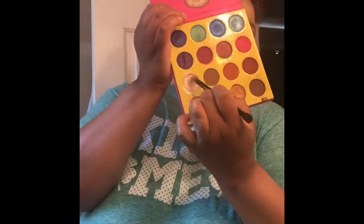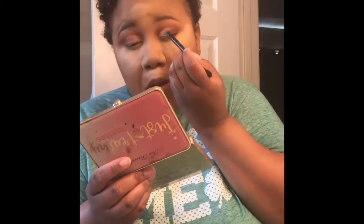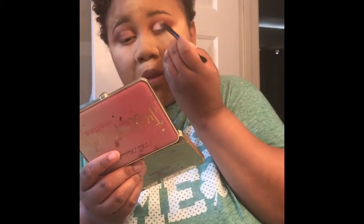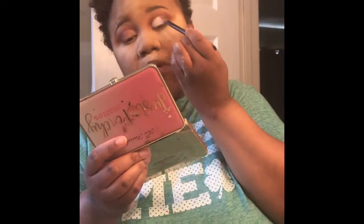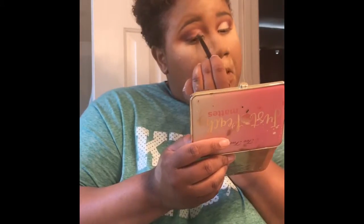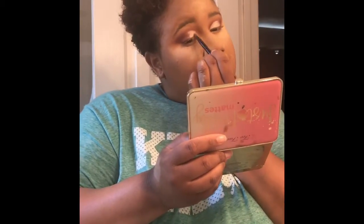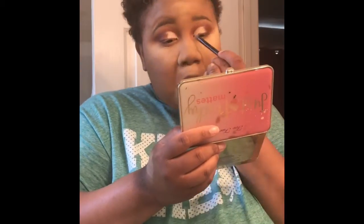Next, I'm going back in with this pretty shimmer shade, and this is, I think, Giza, I think I'm saying that right. It's a nice, pretty, kind of champagne goldy color, and it's just so pretty. The pigment of this palette is just amazing. I thought this would be a nice color to apply on the lid to give me that nice shimmer, but still at the same time a neutral cut crease feel. I wanted to be glammed up, but also kind of neutral and toned down at the same time.